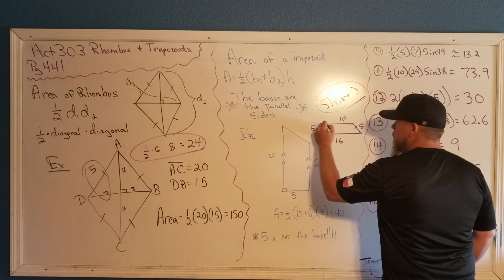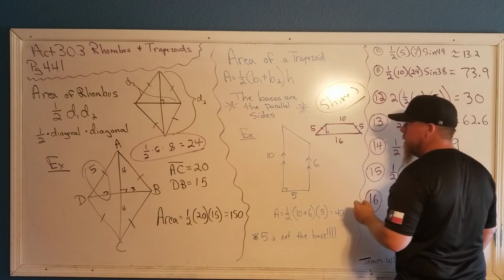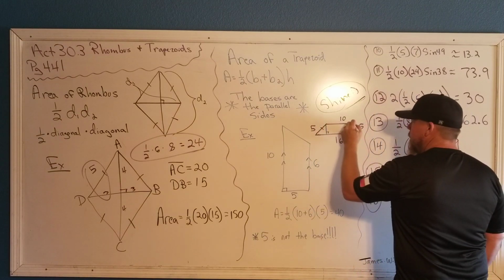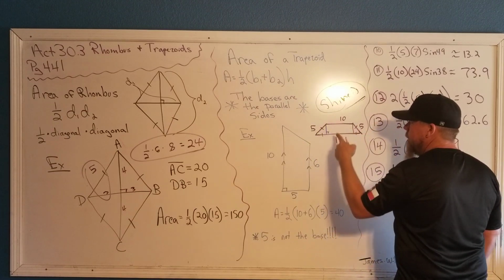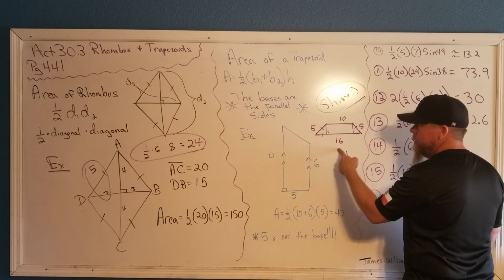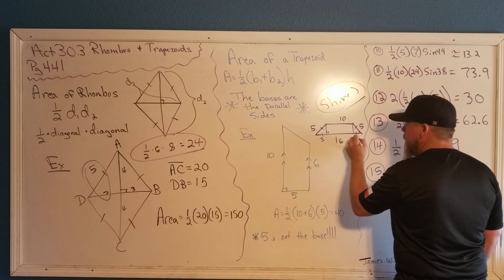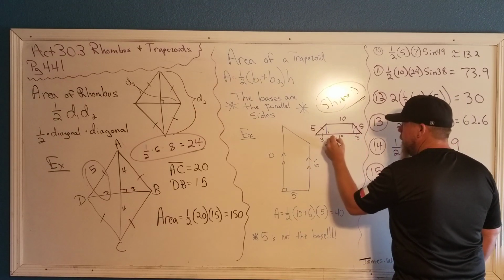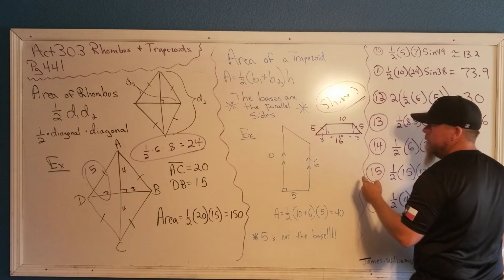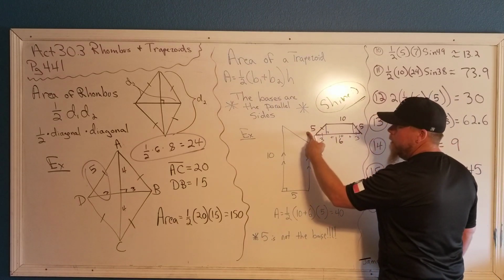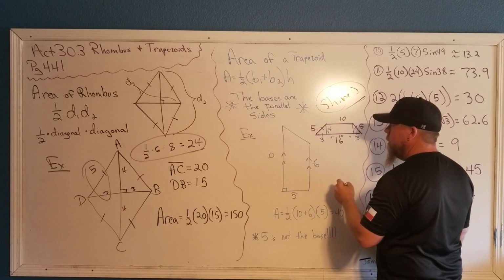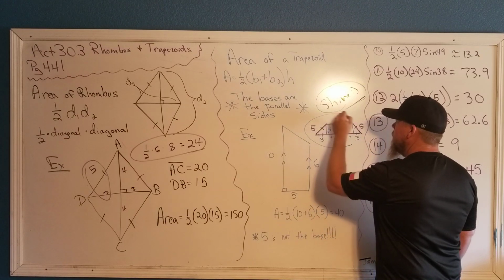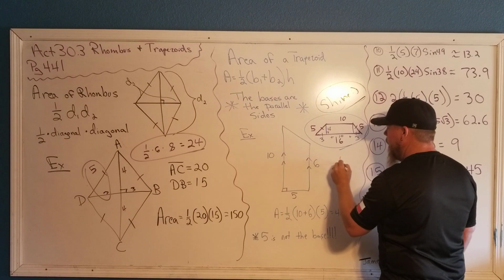So what you have to do is solve for this measurement, okay? Because it's isosceles, this length and this length are going to match each other. If it's 10 on top, 16 on bottom, that's a difference of 6, right? That means there's 3 here, there's 3 here, there's 10 in the middle, and they would all add together to get 16. Well, if there's 3 here and a 5 here, remember Pythagorean triples, that means our height has to be 4.